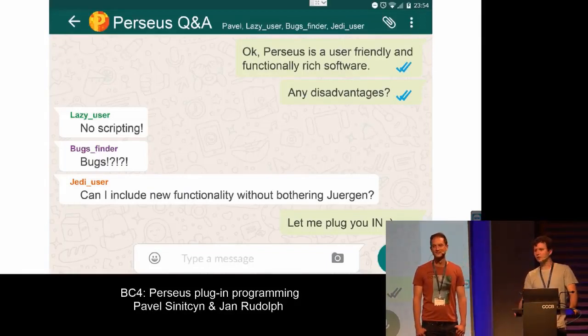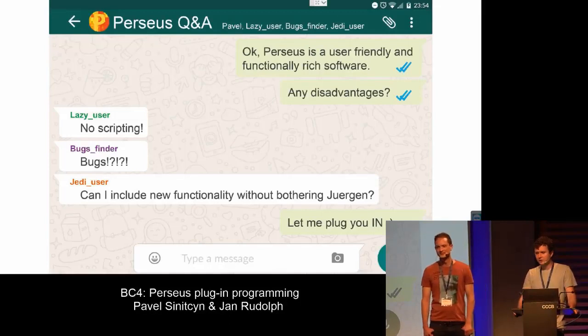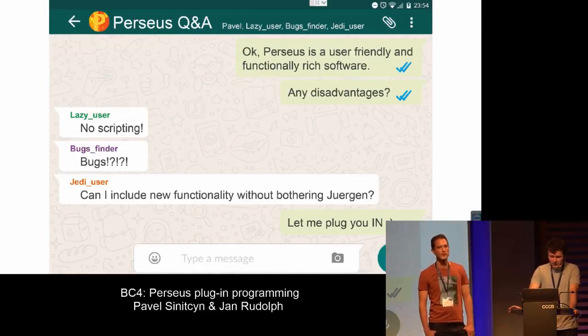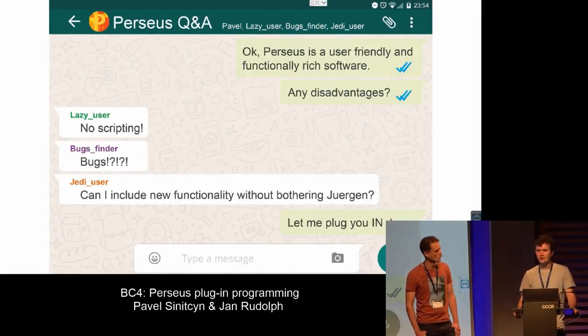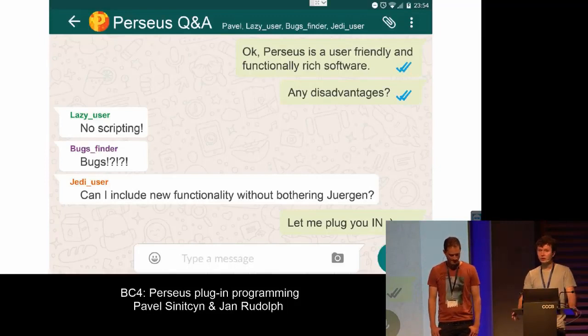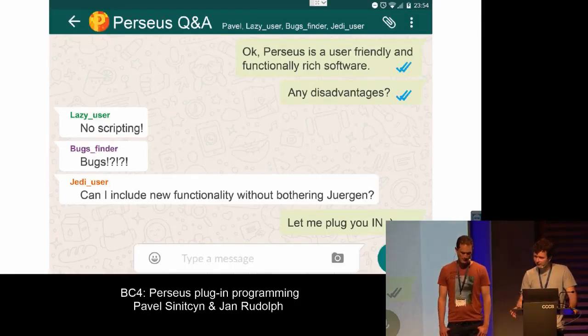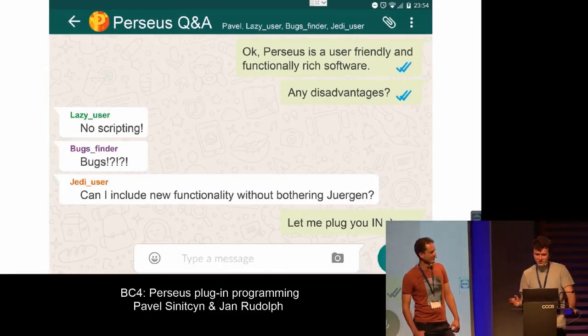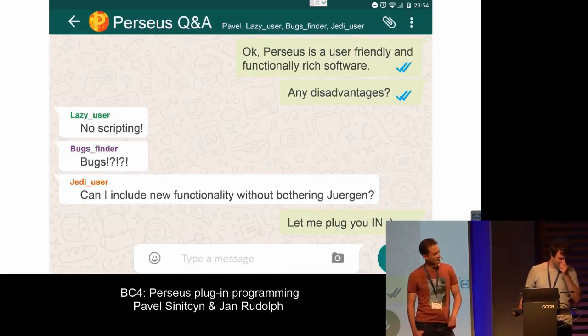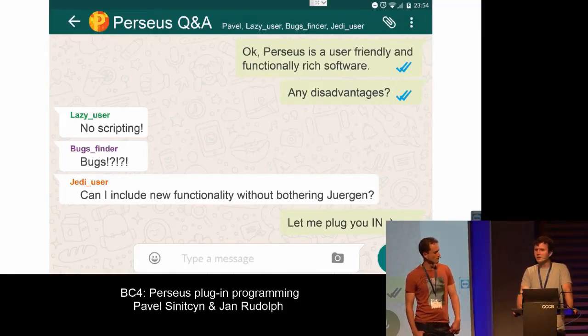You remember we asked you about the languages you know. We ask for several reasons, because historically all plugins in Perseus had to be written in C#. But things are changing, and thanks to Jan, now you can write plugins in Python and in R. Imagine you are missing some cool package, some WGCNA, in Perseus. You can just write a small plugin and plug this nice thing into Perseus.